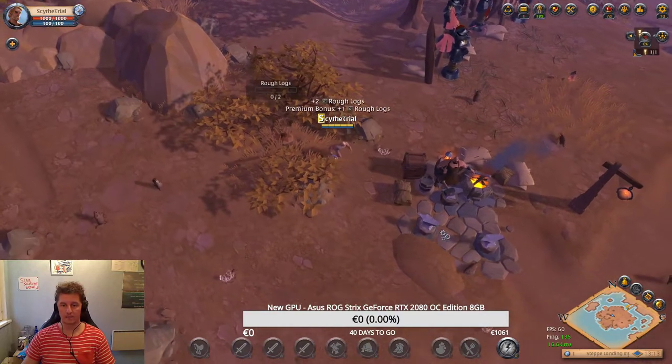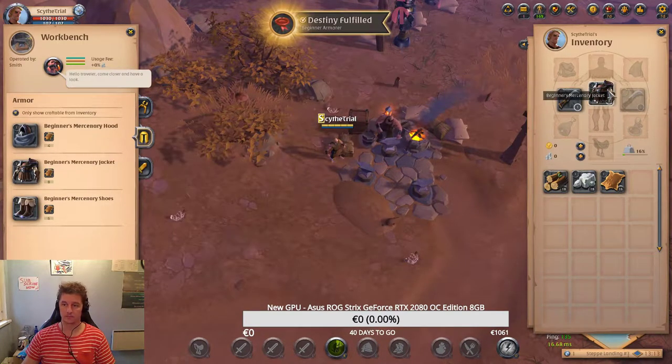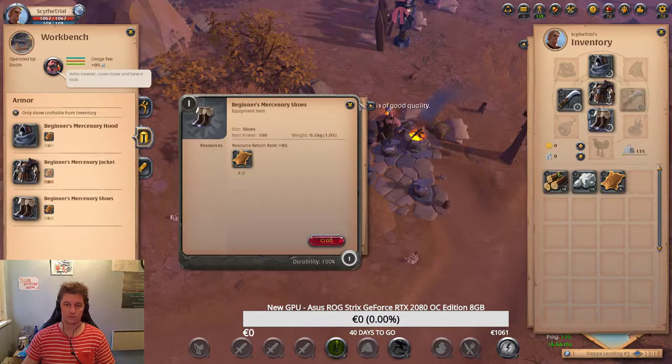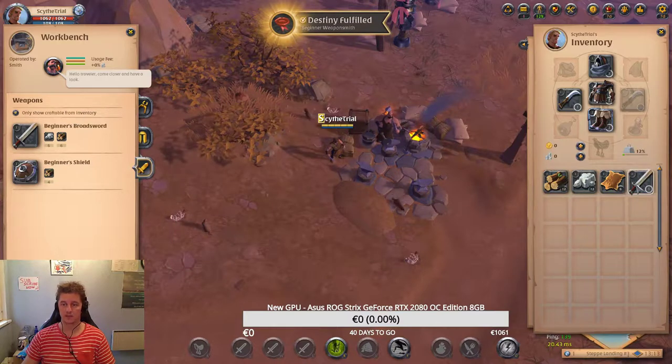we can go back. The next step is to make ourselves armor. That's done. Let's also make a hat and shoes. Okay, the next step is to make a weapon. I think it was. Yes, then it's equip a weapon.